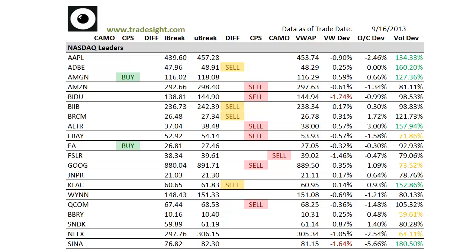You can see from just the NASDAQ portion here that initially we're looking at some pretty red numbers. We definitely have a bias to the downside, and that's a theme we're going to be seeing universally as we go down through our different sectors and groupings. A couple of buys here — we've got one in EA and also one in Amgen, but those are the only ones. We're definitely seeing some downside indications, and some of these are also on pretty good volume.